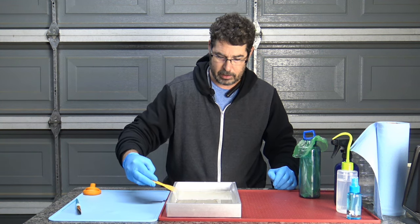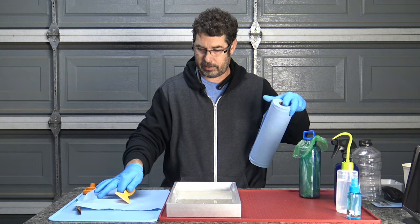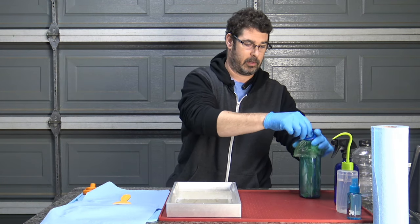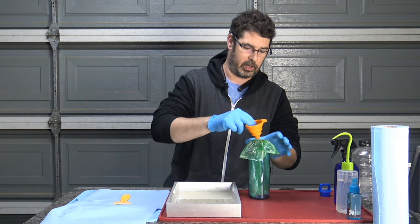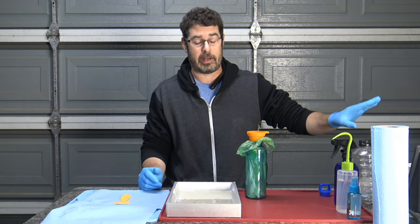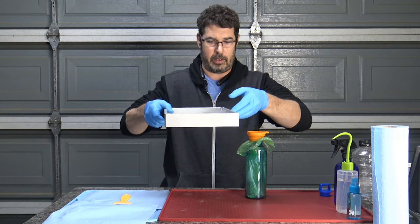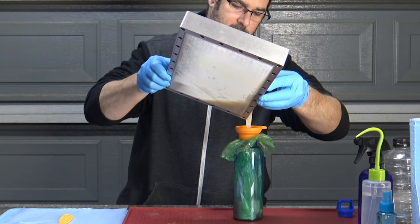Now that it's stirred up enough, I'm going to scrape this off a little bit. I like these blue paper towels from Costco because they are fairly lint-free. We're going to take this and just drain the resin into the container. I'm not going to bother filtering it right now because I'm not going to reuse this resin. If I was going to try to reuse it, I would run it through the filter to get any of the chunks out. But in this case, we're just going to pour it in here — and you can see there are some good chunkies in there.